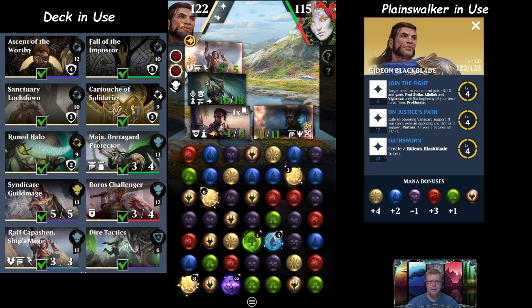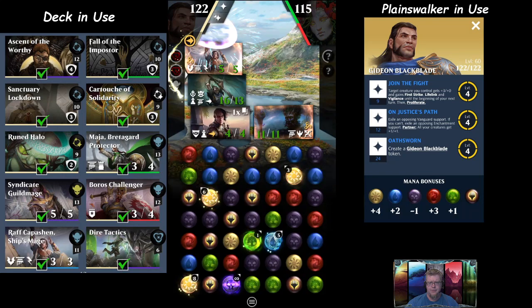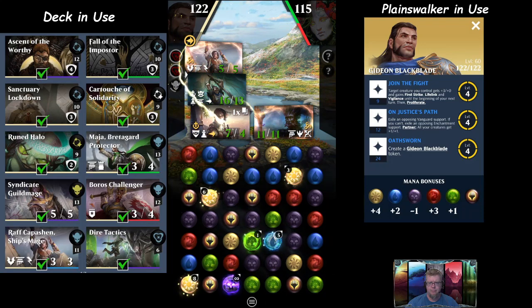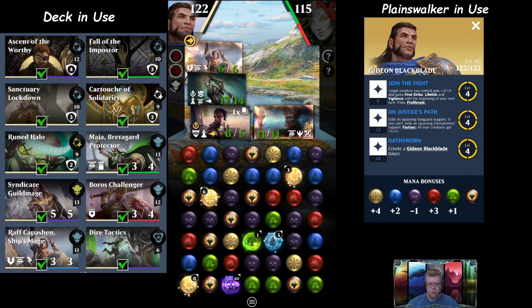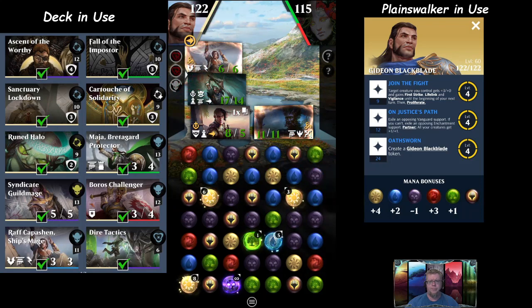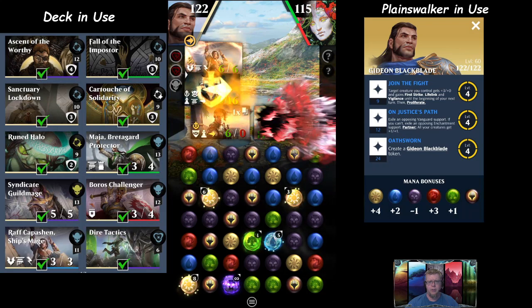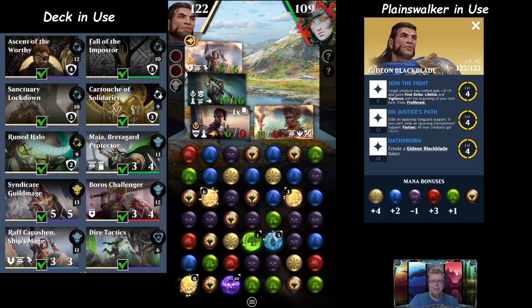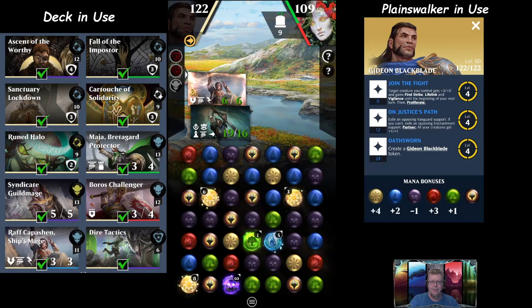Alright, let's go ahead and add this. +3 in first strike, so let's go ahead and give it to him. Because I don't care if he dies. So dying, he did indeed. But that's alright, because his creature died as well. And I have a person come right back in to replace him.